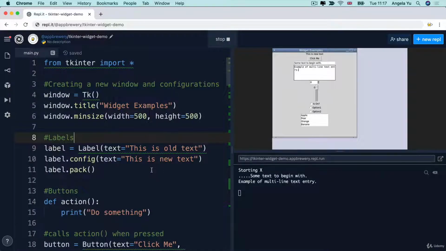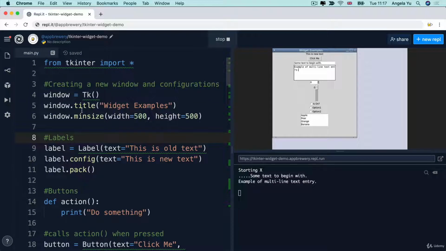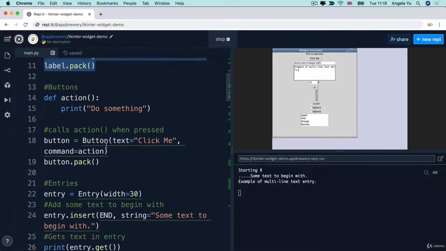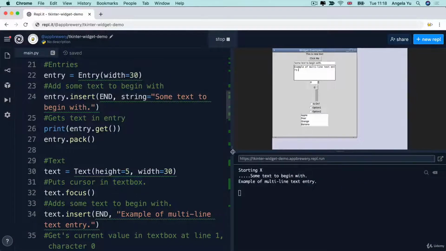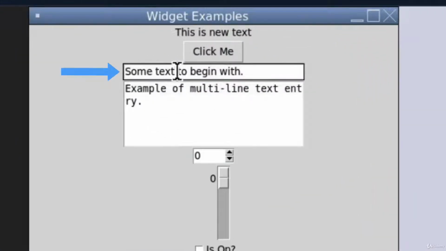To save you from typing a lot of this example code, I've created a Tkinter widget demo Replit for you, which you can go to, and you can see some of the existing code that we've already created, like how to create a window, or how to create a label, and how to create a button. But I want to show you some of the other features by just looking at the code. For example, with the entry, we can actually insert some text for the entries to start off with. So notice how here we can click on it to edit it, but it's already got some starting text in there. So for example, if you wanted to create an email box, maybe you would write the word email to give the user a bit of a hint.